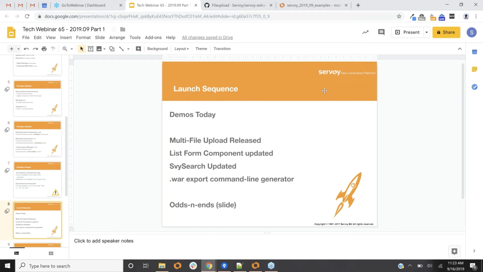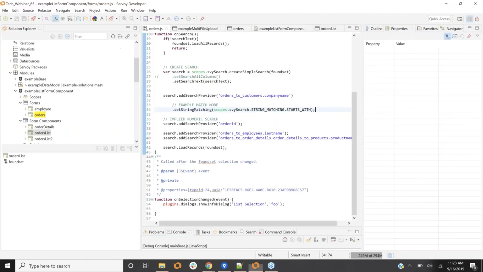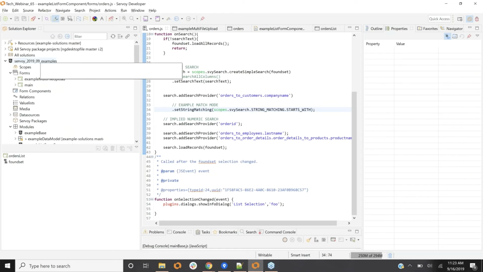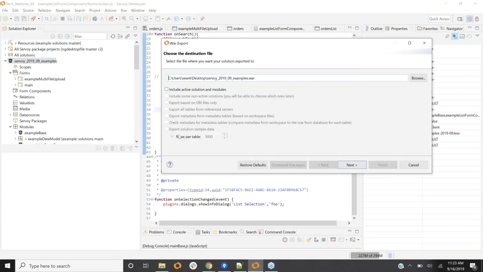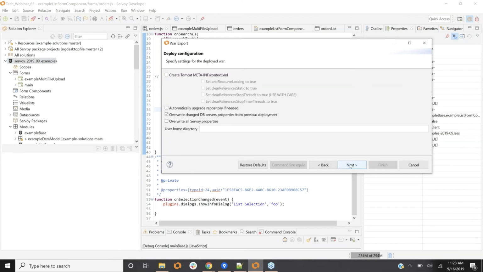One small change for those of you that do WAR file deployments, and that's probably most of you doing NG Client. When you want to export your application manually, I'm going to export solution to WAR. We have a new option in there, and I'm just going to click through some defaults here till we come upon it.